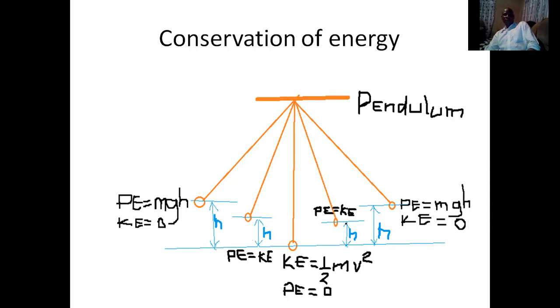Similarly, as the ball goes up, in between here, it will have a potential energy value the same as that of the kinetic energy. And when it goes up to the highest point, because of this height from the resting position, it will have maximum potential energy. And just before it comes back, momentarily when it is at rest, it will have zero kinetic energy. So here we have seen how energy is converted from one form to another, and no energy is actually lost. That's why we say conversion of energy. So energy can be converted from one form to another without destroying it. So this is the illustration here.